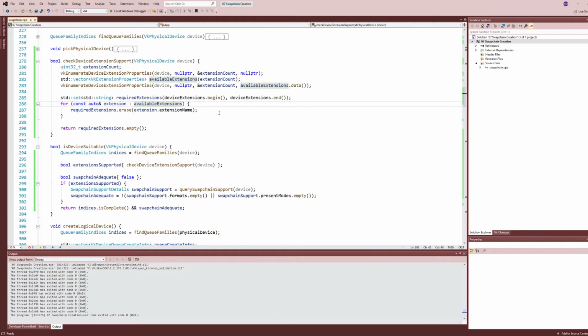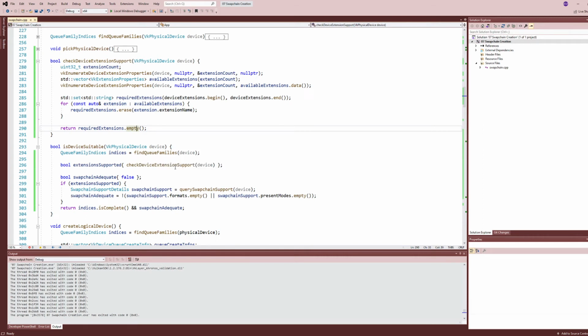The way the set structure works, if we try to erase something which does not exist within our set, then it doesn't throw an exception or anything, it just doesn't do anything. So if we go through and each of our requested extensions have been matched by the device, well, then we will have an empty set. So this return will be true, otherwise it will be false.